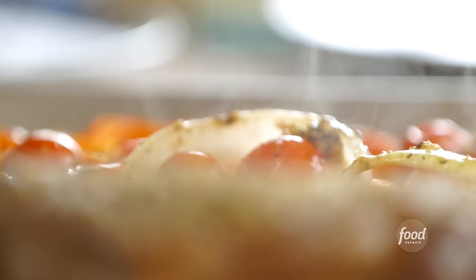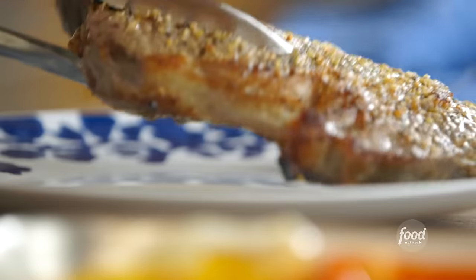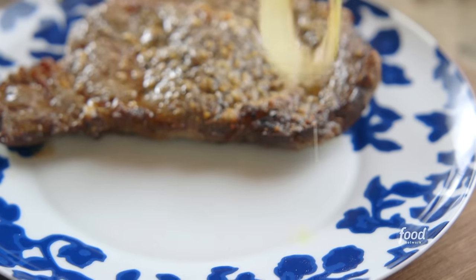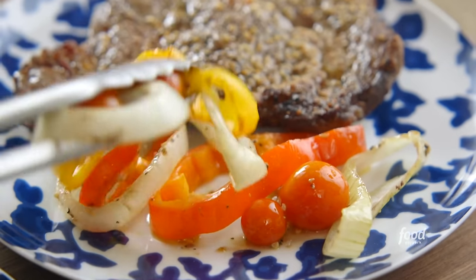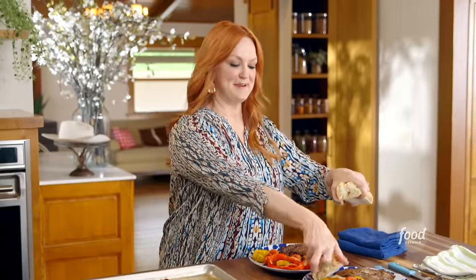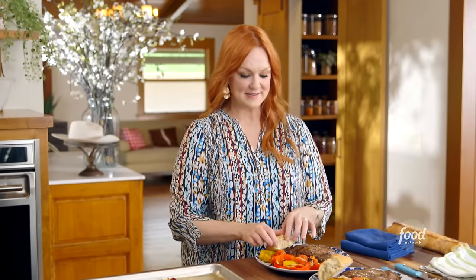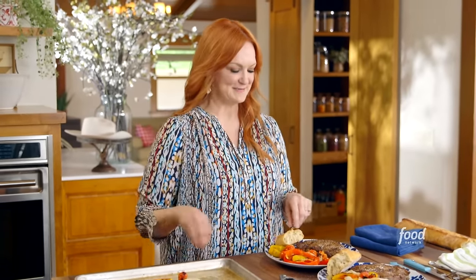You know, depending on the appetites in your house, you can call this a four-person meal. Or if you're like Lad and me and you love big, thick, juicy ribeyes, it's a dinner for two. The last thing to add to the plates, some crusty bread. The harder it is to tear, the better. I'll just add a big chunk to each plate. And I like to put the pan close by on the dinner table, and that way you can tear off little pieces of the bread and dip it in all these juices.